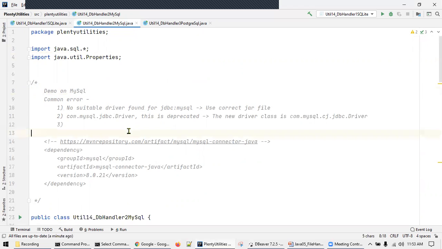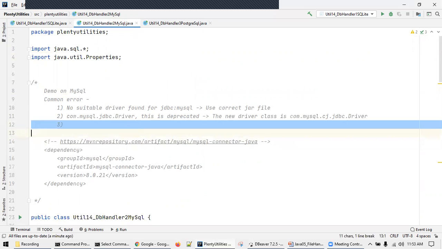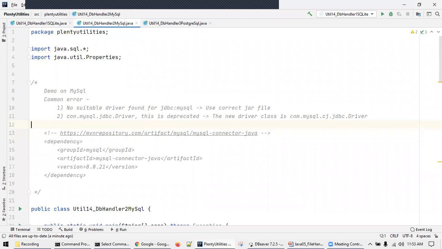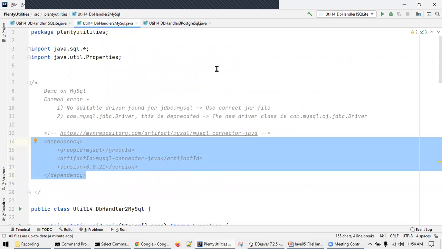So let us see MySQL database handling. For this we need a separate jar. If you see this MySQL connector Java 8.0.21, it is available in the Maven repository. You can go there, download the jar file and import it into your project, or if it is a Maven project, you just have to add this dependency.